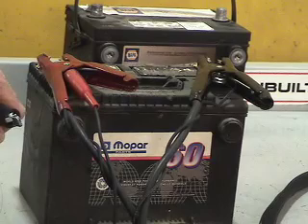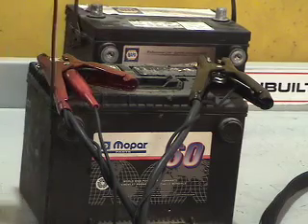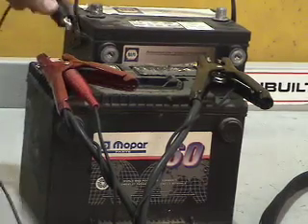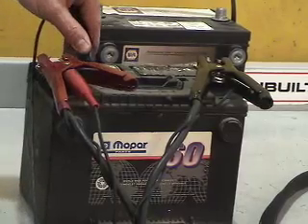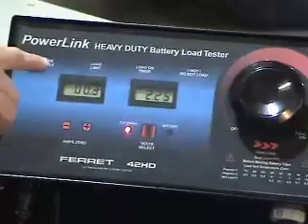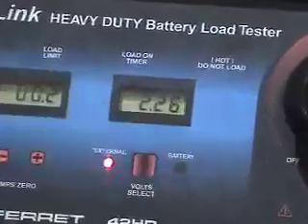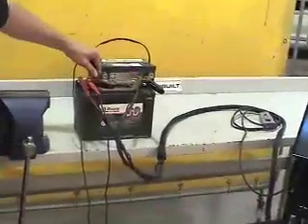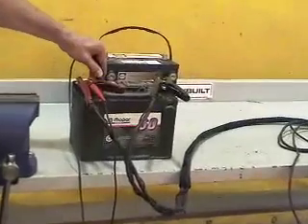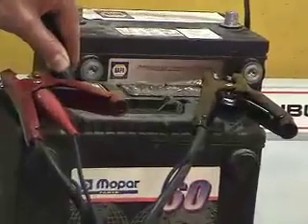The parasitic load takes away from the service charge voltage of the battery based on how much is being lost through dirt, gassing, and contamination on the surface of the battery. If we connect this just onto the plastic case of the battery, we can see on our heavy duty battery load tester that we are losing 2.27 volts on the plastic case. The plastic case is usually an insulator, but because of the contaminations on the surface, that's causing a drop in actual service voltage.